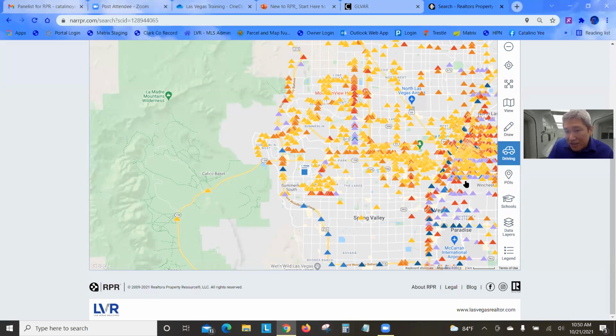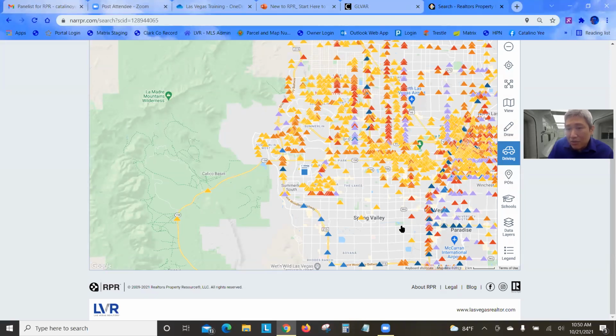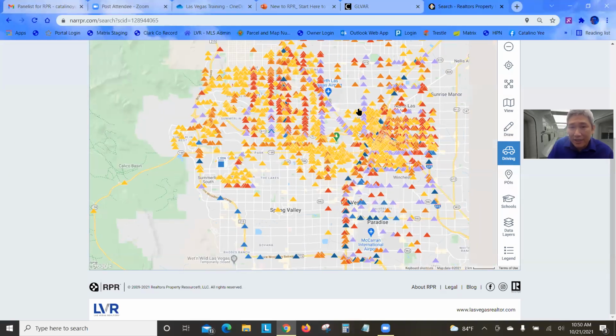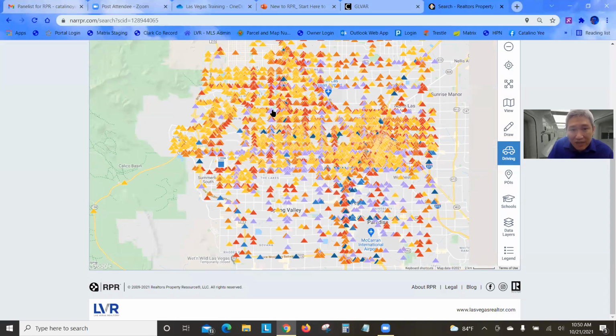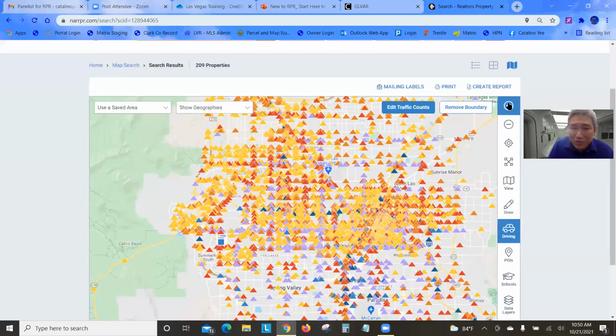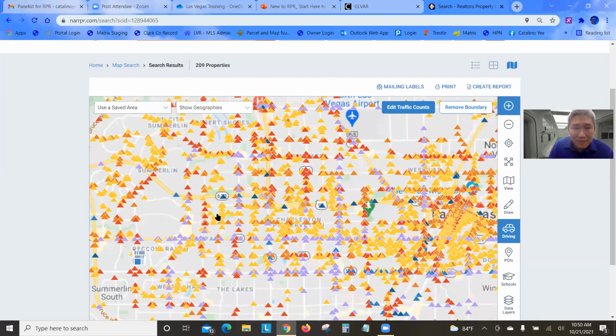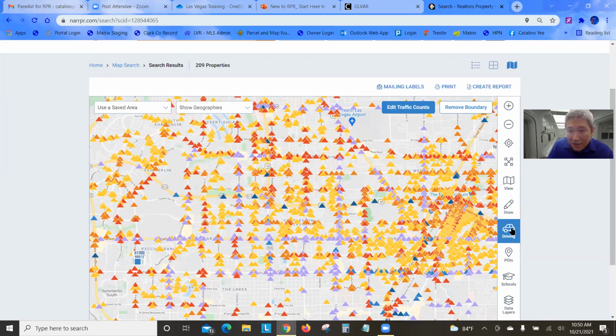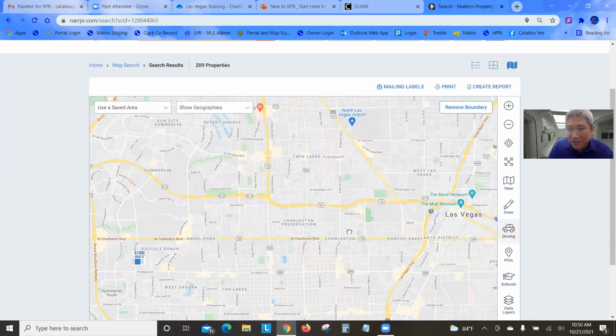it tells you where the highest traffic is. Of course, it's all the way by the strip, right? But here it has high traffic. Look at this. Some of these major roads have high traffic. But you can zoom in. I zoomed out too far, but this way you can see better. Still thinking. So let's turn this off. Let me zoom into a particular area so you guys can see this better.